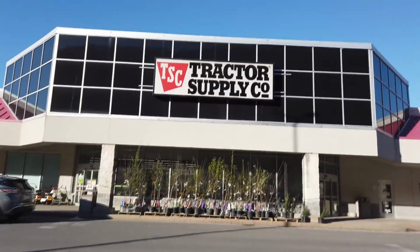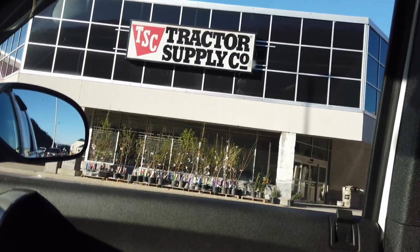First stop. Well, guys, we struck out. They have pre-made hydraulic lines, but they're to certain lengths, and the lengths they had weren't gonna work for me. I was gonna try to piece two of them together, and that didn't work out either. So I'm just gonna have to wait till after work.